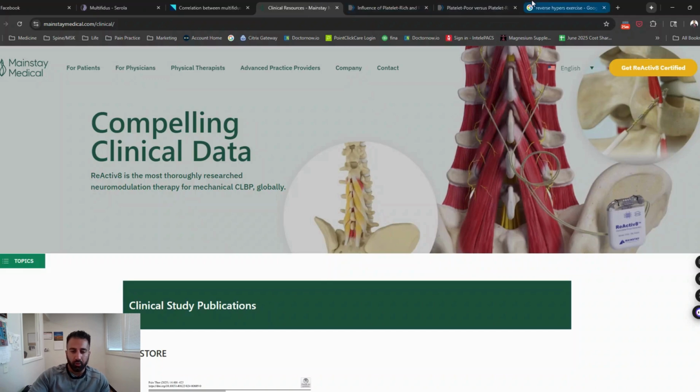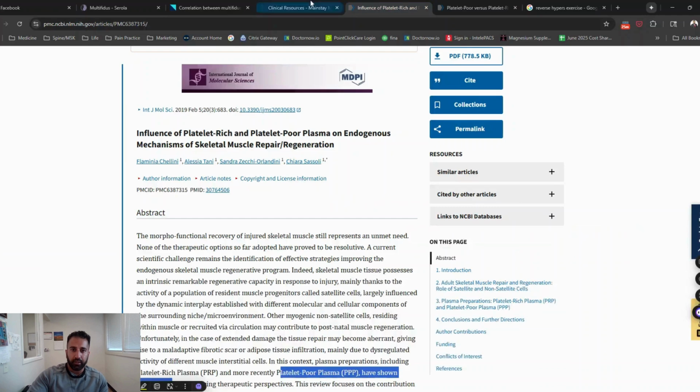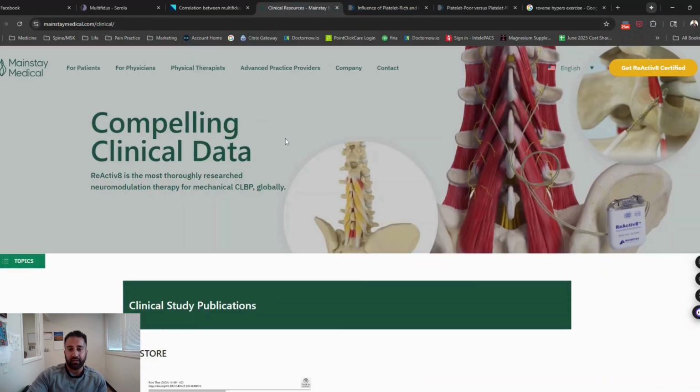After this, I continue to tell them that if we do a regenerative medicine protocol, we can always still come back and do the mainstay ReActiv8 procedure. But if we do the mainstay ReActiv8 procedure first, I'm not certain how effective coming back into a regenerative medicine protocol would be. Now, you may not need it because the ReActiv8 procedure does its job, but it could be a way to see if your body is going to respond to it. And also, I don't want to necessarily have to put a device in someone if we can get away with a minimally invasive procedure that can be done in the office in under an hour.